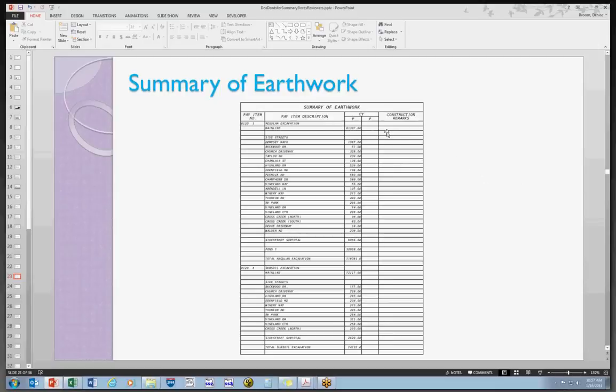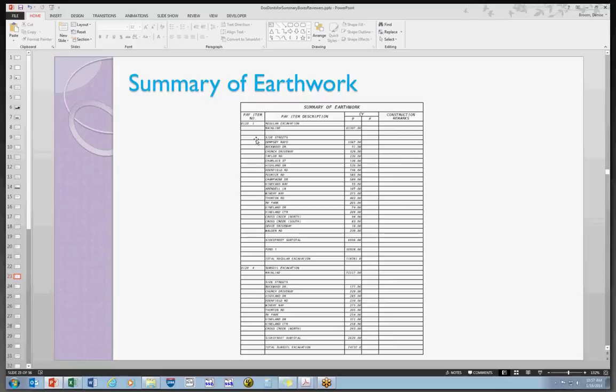Summary of earthwork. This is a box. There's no cut and dry specific way you're going to fill it out. I think it's going to vary by project. It's pretty much the same summary box that we've had forever and a day.